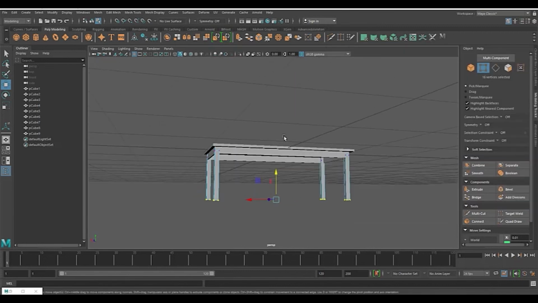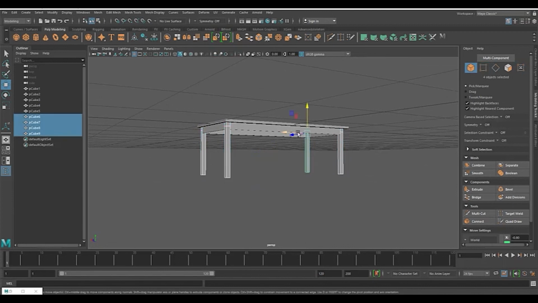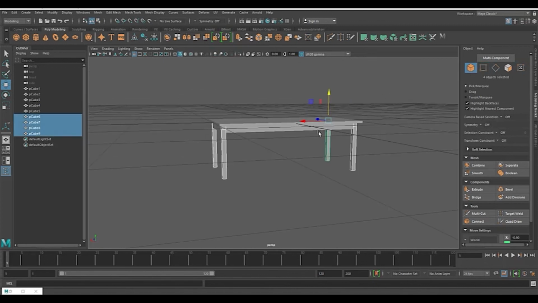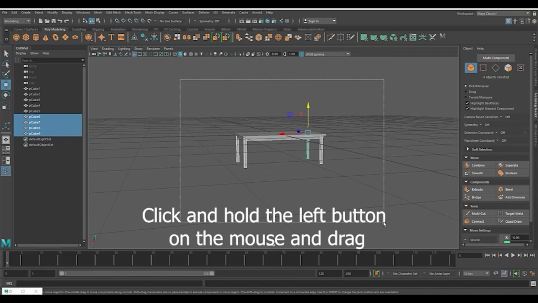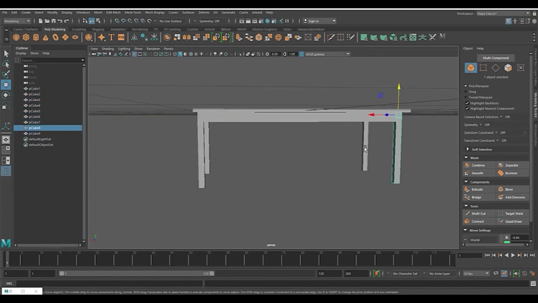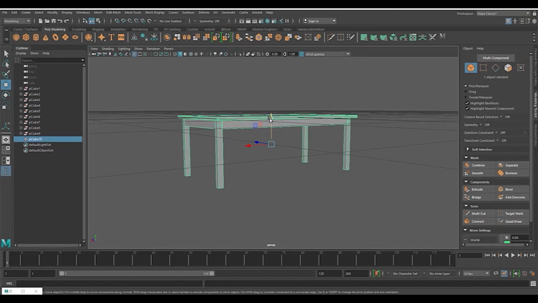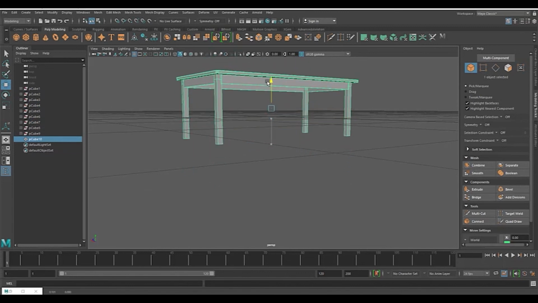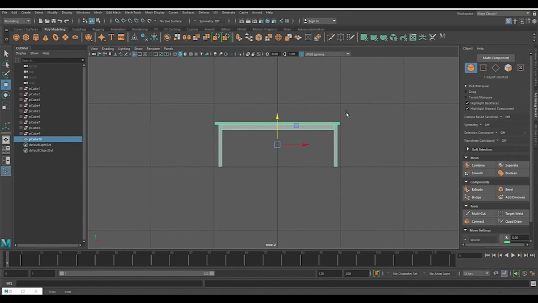Now, to use the combine option to make it one, because it's still separated, all you need to do is press and hold your mouse and drag it to select everything. If you do not want to do that, you can select this, shift select this, select them individually, but to make you faster, just select everything and press combine. Now when you press combine, it's now one. Alright, and we take it up to this line, which is the base.